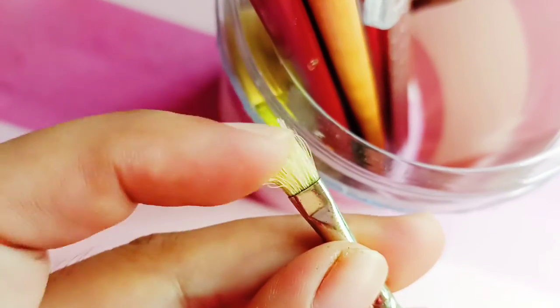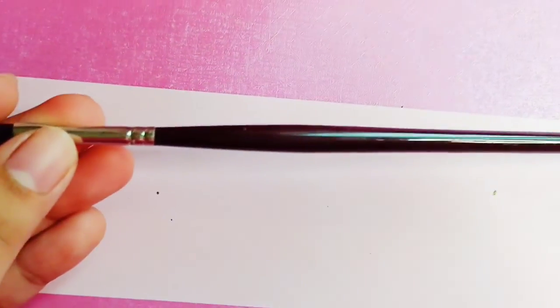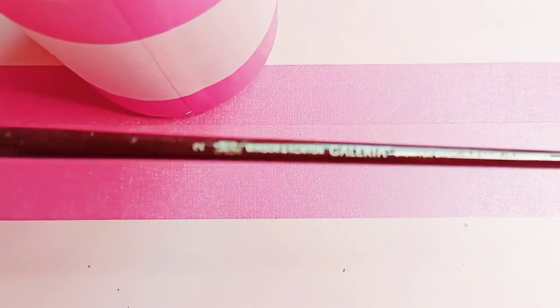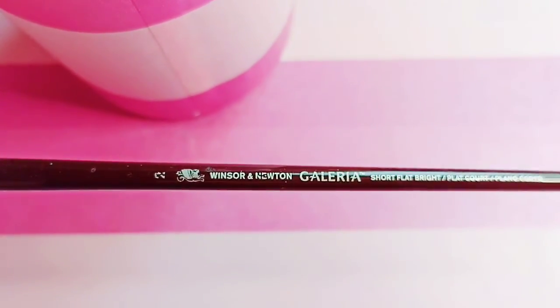Winsor and Newton brush. Really love this brush, so soft. It's a soft bristle. Yeah, this one is also Winsor and Newton brush. This is a free brush from my Winsor and Newton Galeria. I'm gonna show you later my Galeria acrylics.